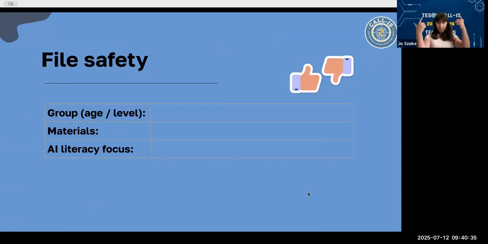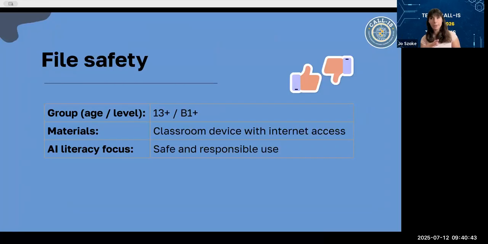And I'm going to give you a bit of reflection on this activity if you'd like to bring it into class. This is something that you could play with B1 plus level students, because they can then discuss whether to do it or not to do it, and give reasons why they think what they think.